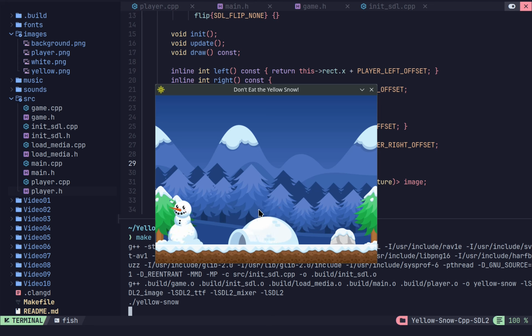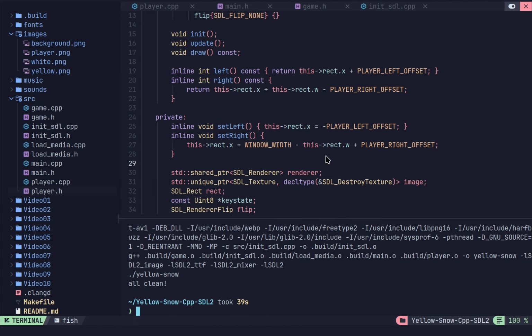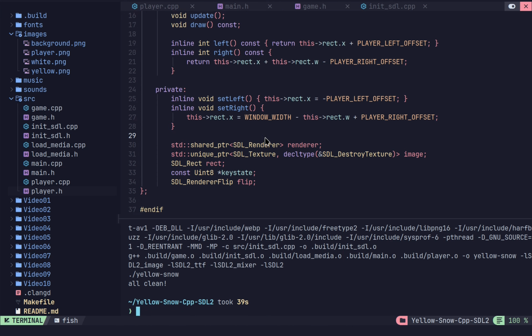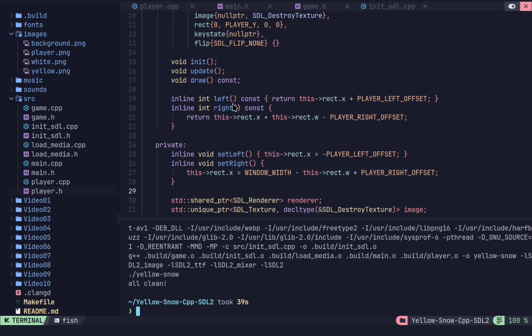So basically, to get it to stop there and to get it to stop over here, I'm also going to use this when finding out if a flake has collided with him. That's why I have them as inline methods, so that they can be called from game to check a flake up against the left or the right side of the head. That's why they're here, and that's why it's more complicated. And since I already have this in place, I just use this too, to be lazier in the code, to set it. But while I'm here, I'm going to put the top, and let me show you again.